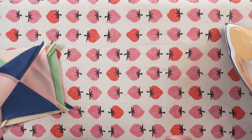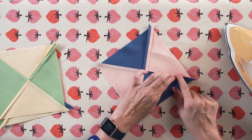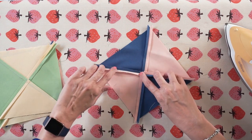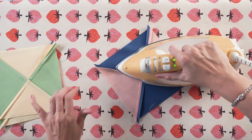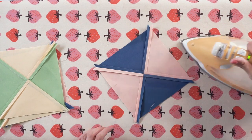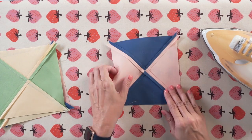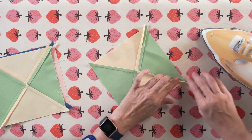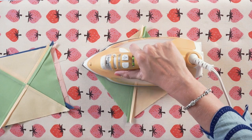Now we'll turn them over and we're gonna press this open also. So you will just use your finger, press it open, and then just with the tip of your iron, just go down the edge. And you want the back to look nice and flat with everything flat. You don't want anything folded over, because if something is folded over in the back, sometimes it can show through to the front.